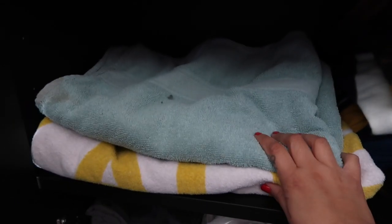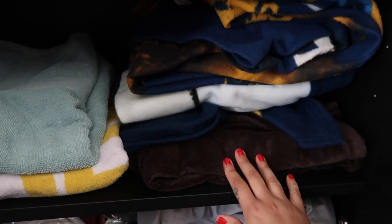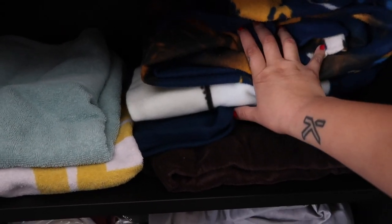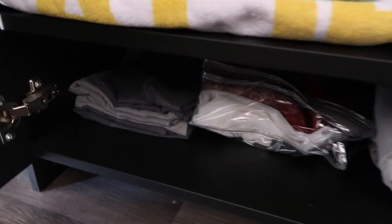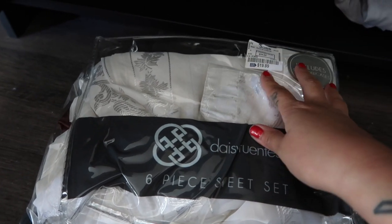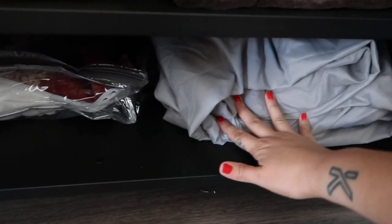Underneath that on the left side we keep our beach towels and Callie's towel — that's my dog. On the right side we have a couple of snuggies and a blanket. This second shelf we don't use as frequently, which is why we put those things in the middle — it's not beach season yet so we don't really reach for these. And on the very last bottom shelf we keep all our bed sheets, some pillowcases, an old shower curtain I'm going to declutter, and a shower curtain my grandmother gave me before she passed away, plus a couple other bed sheets.